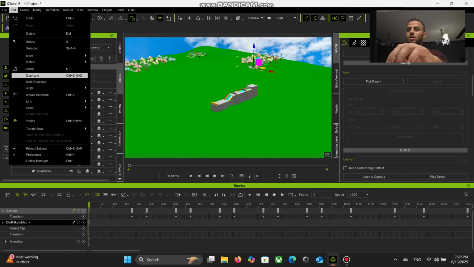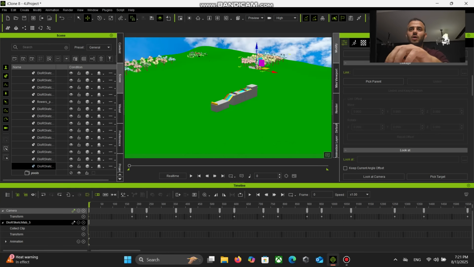Duplicate. Hold on. Edit, and then select all. Duplicate. There we go. As you can see, I'm duplicating my tree. I can reposition these by moving them along any axis I want. But if I move my timeline, look at this. The cursor needs to be at 0 to make sure that things are not going to be moving anywhere.